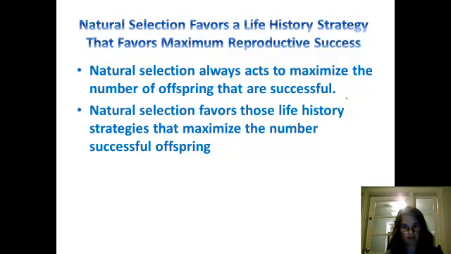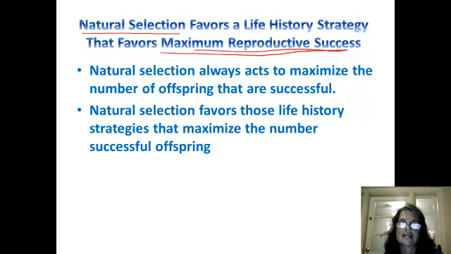Now, natural selection, because evolutionarily speaking, organisms, unless they leave offspring, are not successful. Offspring are what allow the species to send itself into time, into the next generation and the periods of time after that. So natural selection favors any strategy that is going to maximize this reproductive success. An organism that is able to leave lots of healthy offspring is going to be favored over one that cannot, because that's what natural selection and ultimately evolution are all about.